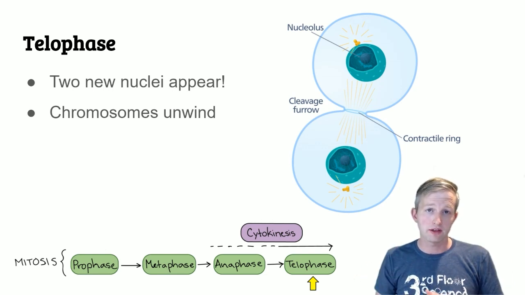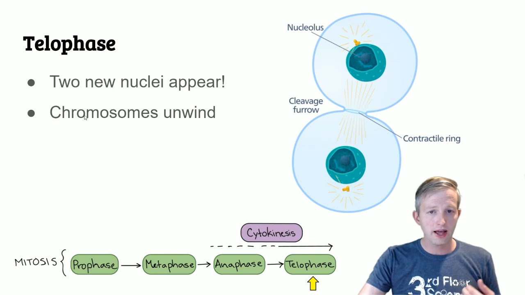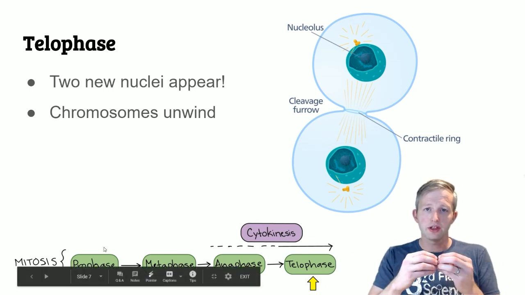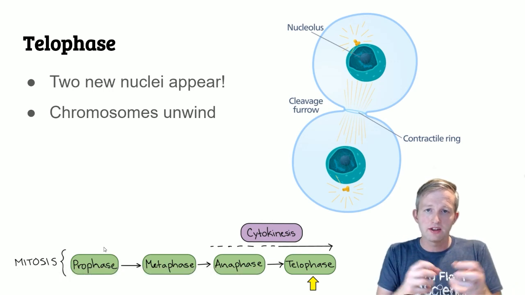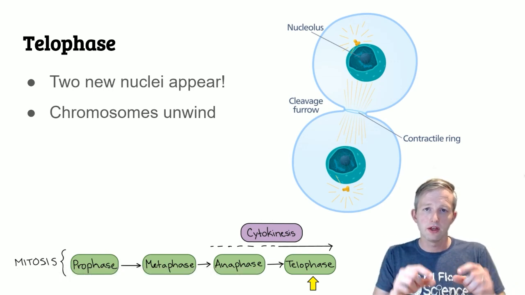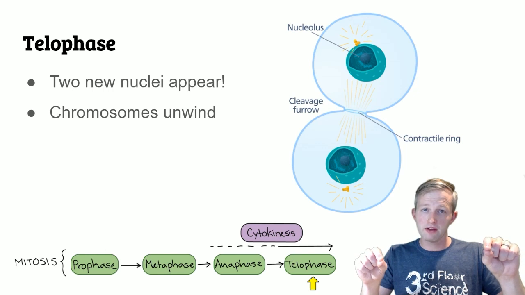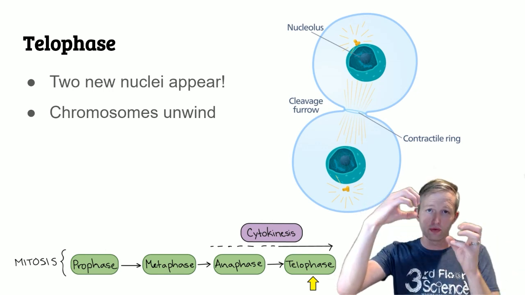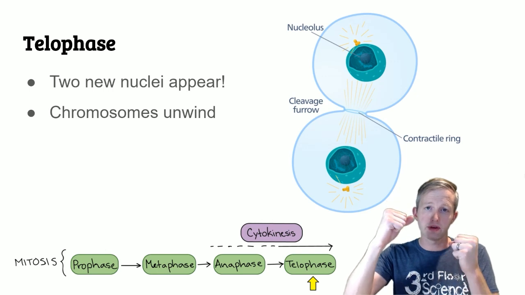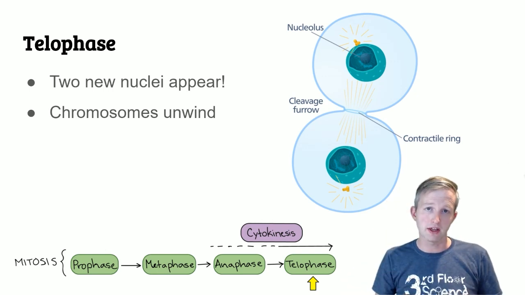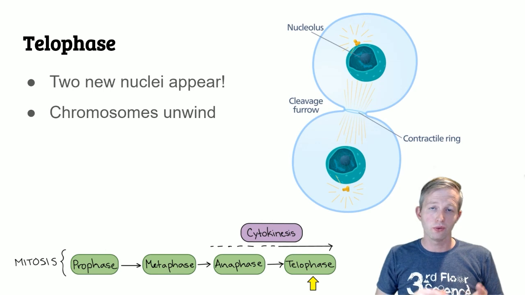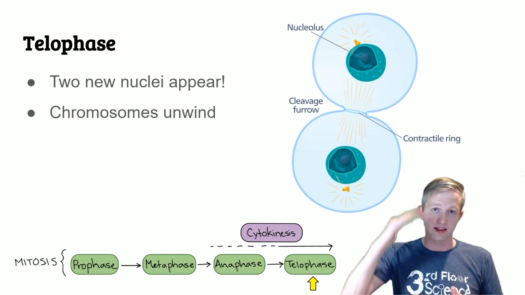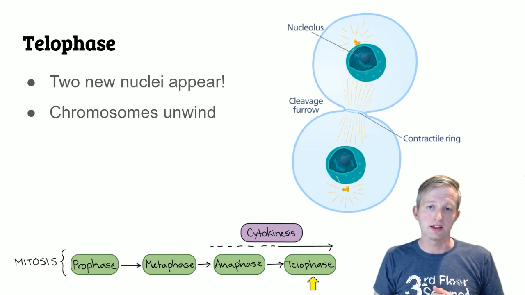So the process of mitosis, just as a quick recap, we started with prophase, and that was the process by which the nuclei breaks down, the chromosomes are condensed, we start getting those spindle fibers, we line them all up in the middle during metaphase, we start to pull them apart during anaphase, and then we reform two nuclei and we finish mitosis during telophase. And at that point then, we're ready for the final step of cell division that occurs after mitosis, and that's that karate chop of cytokinesis.